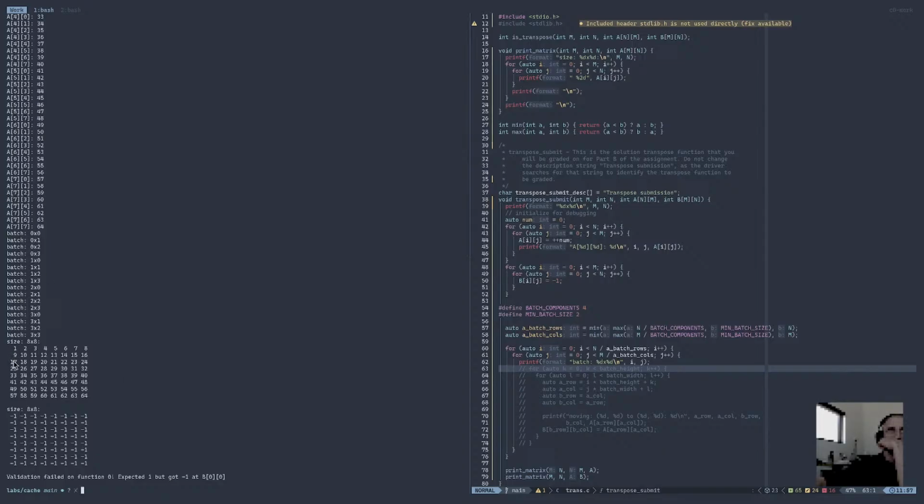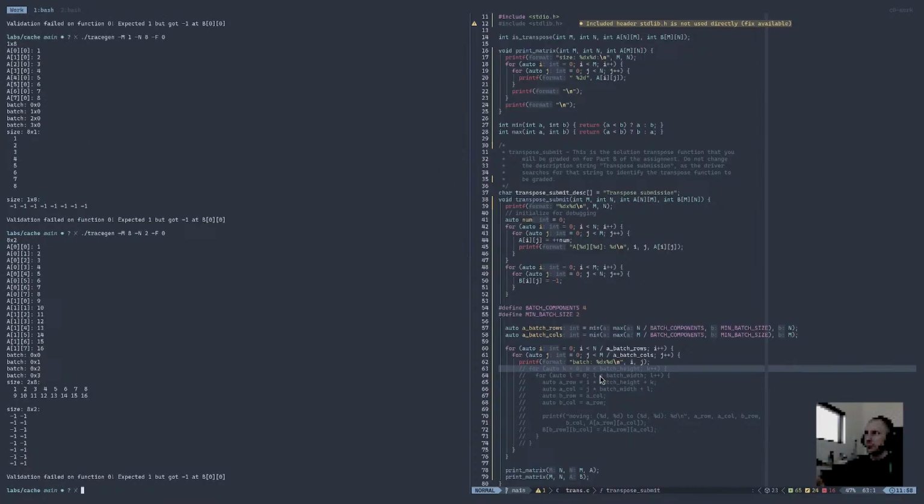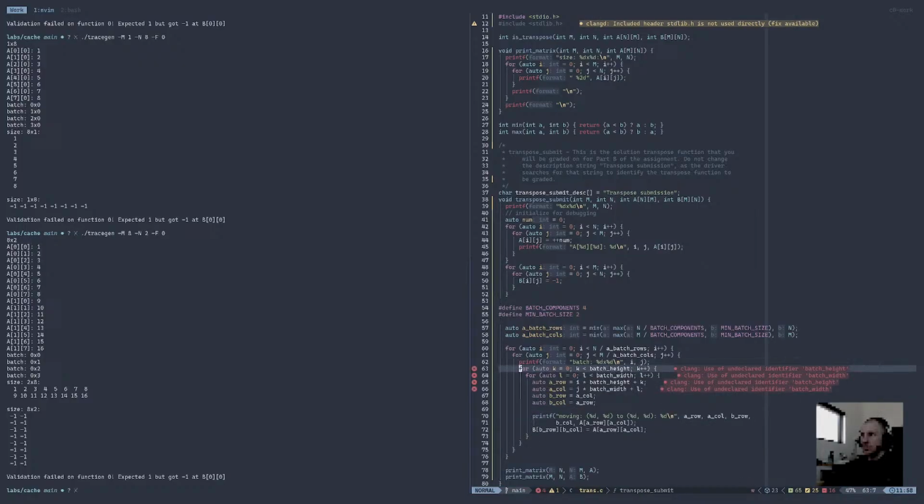So that looks correct to me. And then we'll do a 2 by 8 or 1 by 8, say. Yep, that's correct. Okay. So 8 by 2. Now let's go over this. K is less than.